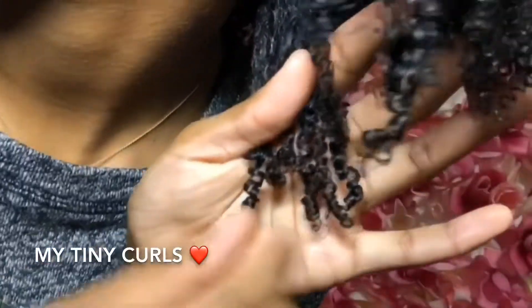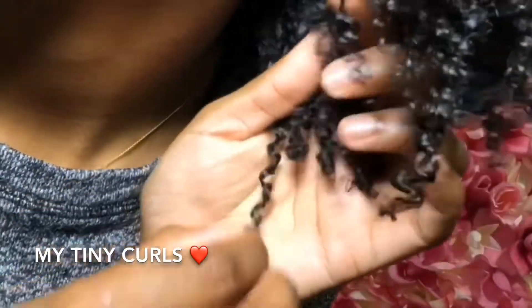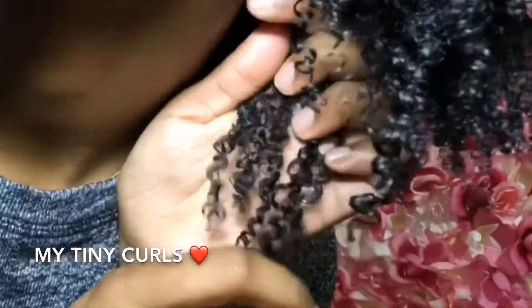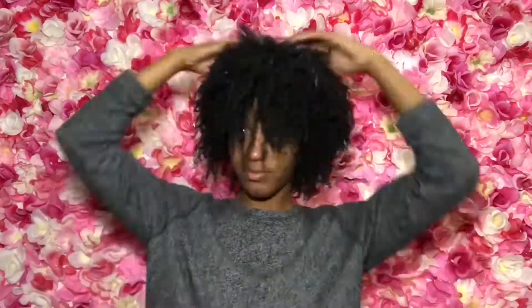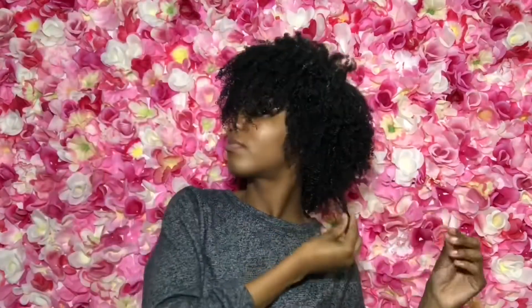Here's the finished look — my hair is super white but as you can see, the gel dries clear. I'm showing my tiny curls — I call them my noodle curls because they're so thin. My hair is about 70% dry here; all of my roots are still wet and still coated with product, which is why it still looks white.